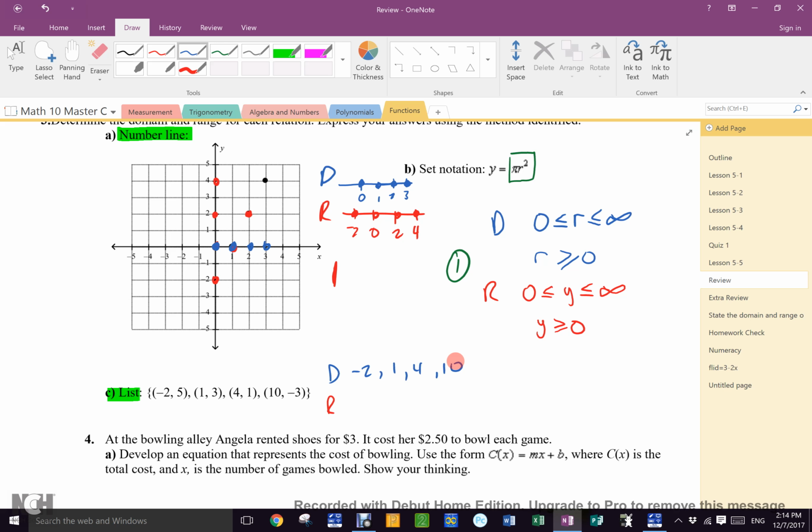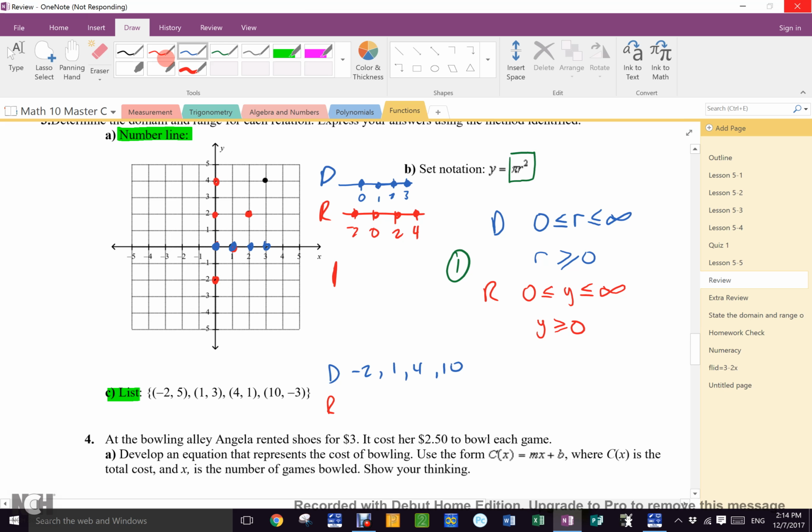Is he right? I'm going to say yes. Yes, he is. He's got the lowest number on the left, and he's listed them. Yes, on domain. Yes, Sam won. Would you like to try the range? Or are you backing out? I can do a range. You can do the range, okay? Hit me.